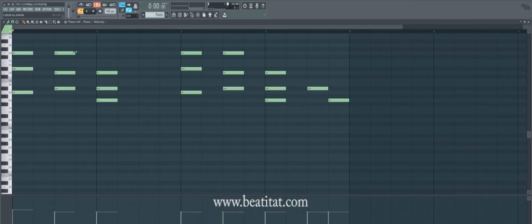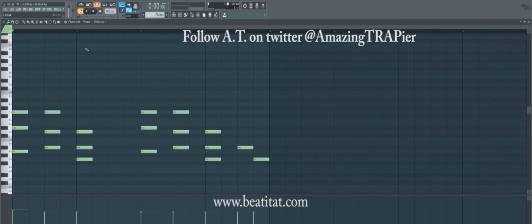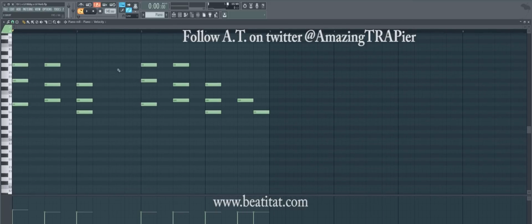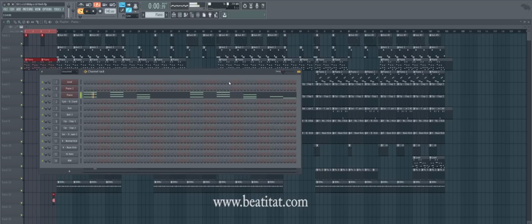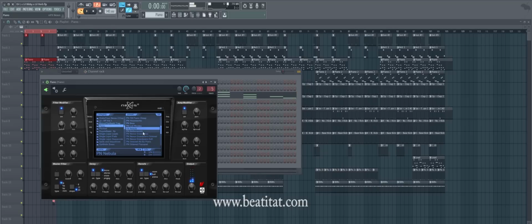Now the piano, we have two different pianos. The chords, like these chords. Piano, Nebula, boom, pretty easy.